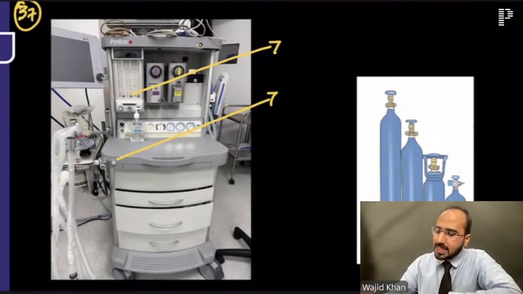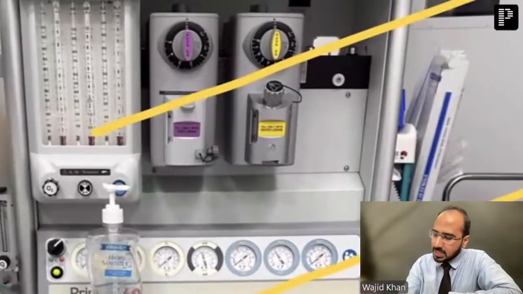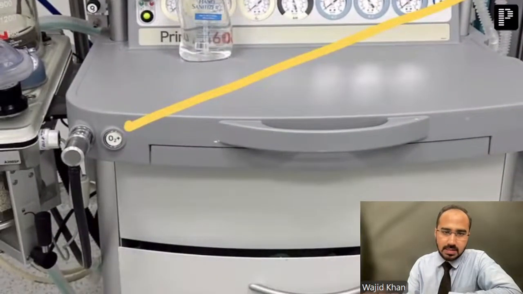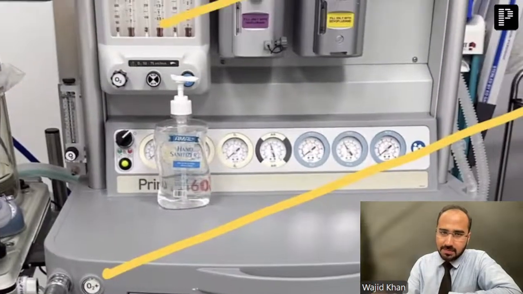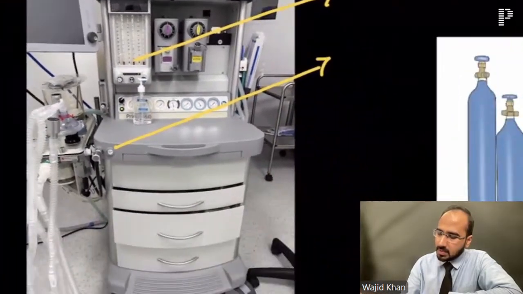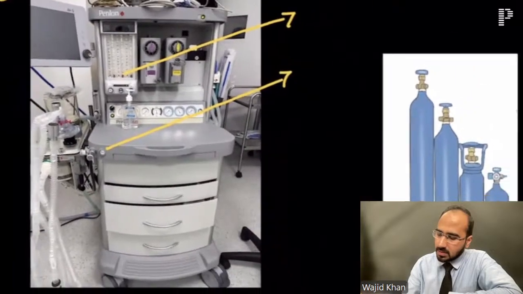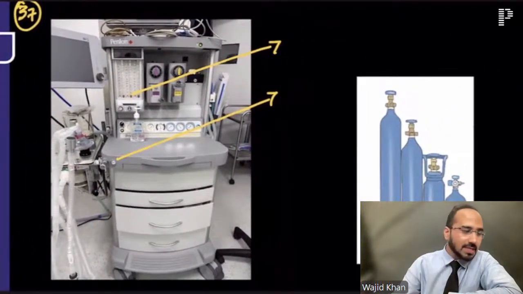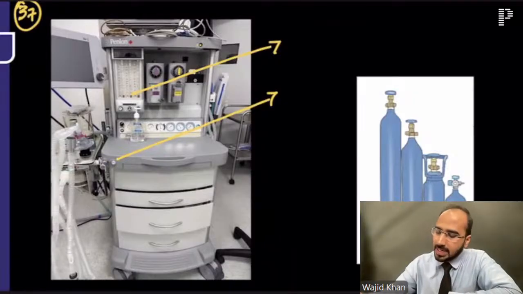So I have basically pointed out two things, guys. I'll just zoom in so that you can see. Okay. So what does the first pointer mean and what does the second pointer mean? First and second pointer in the anesthesia machine, what does it mean? Okay, guys, come on. The first pointer is what? This is the anesthesia machine. On the anesthesia machine, this part is the flow meter.